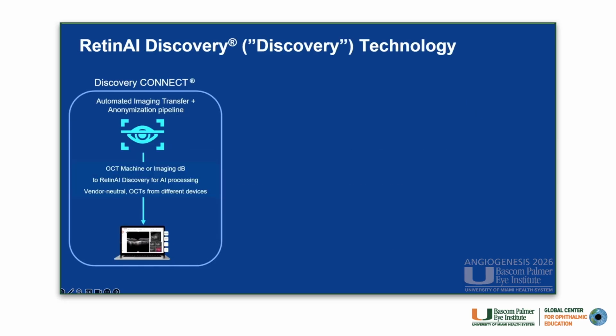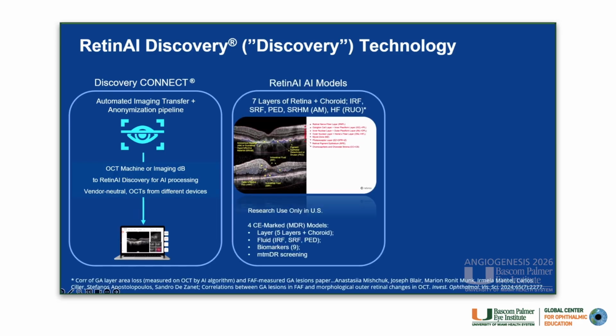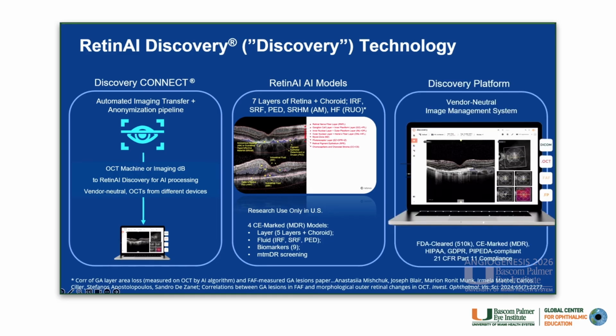Retina AI's discovery technology for the AI imaging analysis workflow was used to drive the imaging portion. First, Discovery Connect, an executable file at the site level, automatically anonymized and uploaded the imaging data during the G1 and G2 enrollment period. Next, OCT imaging data was processed with Retina AI's models for layer, fluid, and biomarker segmentation and quantification. Finally, the search engine within the Discovery platform can be used to set the lesion criteria to generate the list of pre-qualified candidates before EMR review.